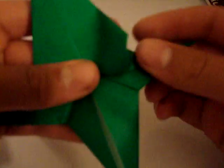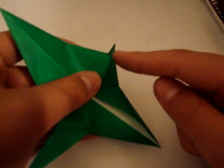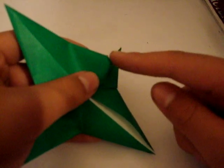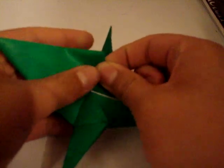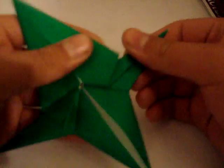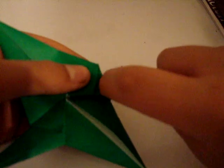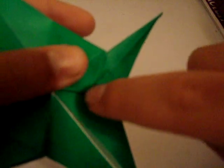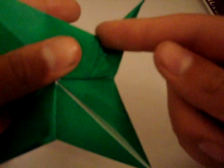Stop right here — you'll see that it's kind of awkward here, it's flat. You can't have it flat — it has to be a point. So you're going to sort of slide it over, making a new crease. I'll unfold it so you can see where the old crease was — it went right here. But the new crease will stop right there and go up to this point here. Take note of that. You'll be doing the same thing over here.